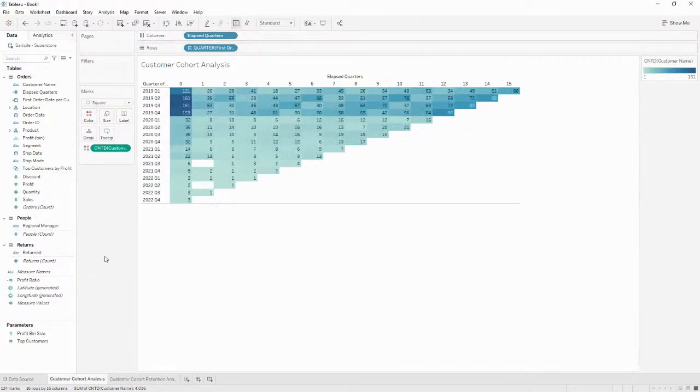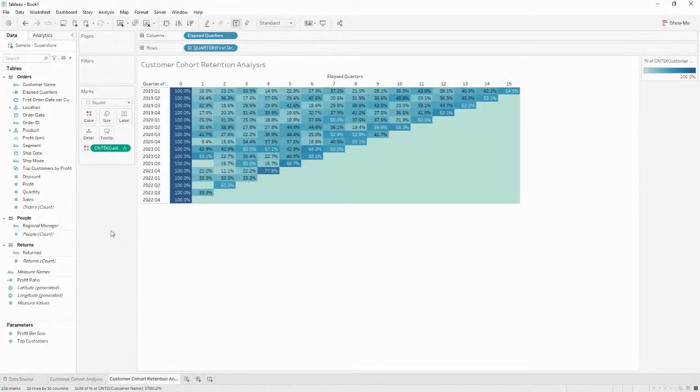I can do the same thing over here. Click that. Now I don't actually have to have it on the label. It's just going to grab the value from that. So we only have to change the calculation in one place. All right, so this is our retention analysis. And so we can see this particular quarter right here has pretty strong retention. So whatever we're doing over here seems like it worked pretty well for this period. So it'll be interesting to see how this continues to go forward.